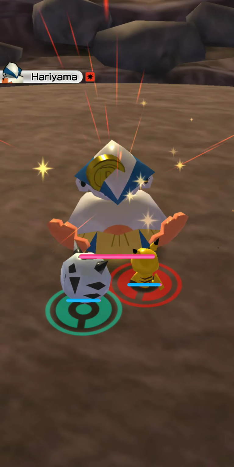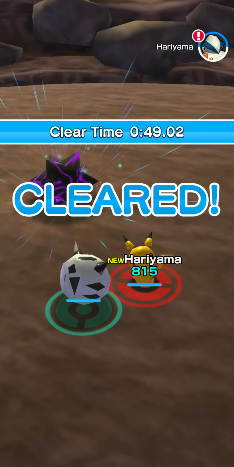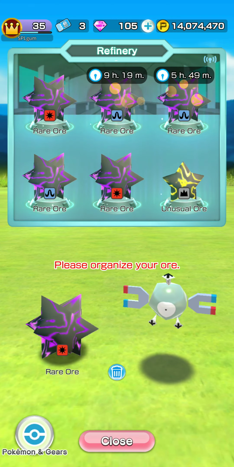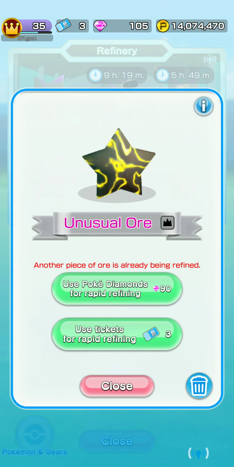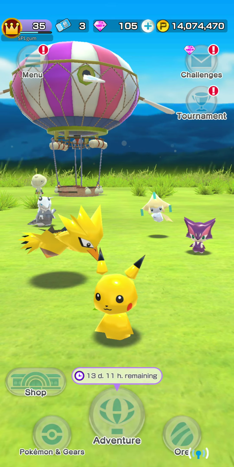We got a Hariyama because plenty of Pokemon set assures us that we can get every single boss Pokemon, 100%. Smelling salts. And guys, I need your advice. Before I've been trying to refine normal ores, but not sure if I should actually refine rare ores or unusual ores to get those super rare summon gears. Where did you get your super rare summon gear if you've actually gotten one in the past islands? Tell me and I will try to do that.